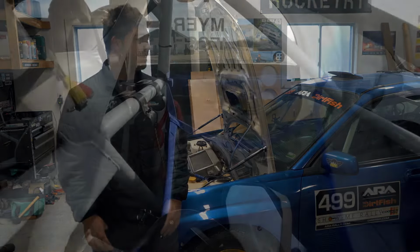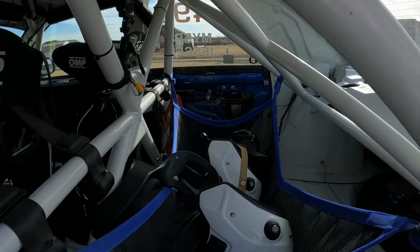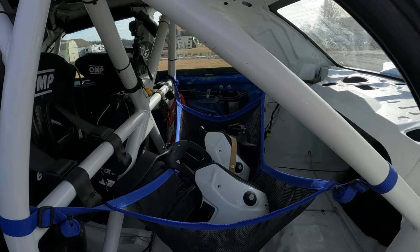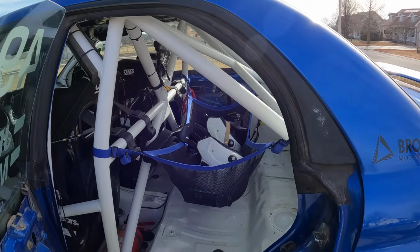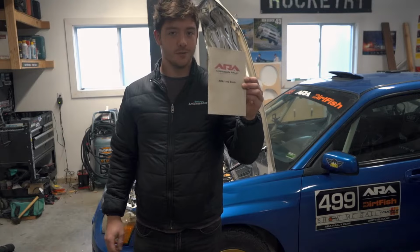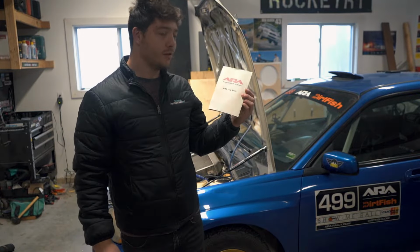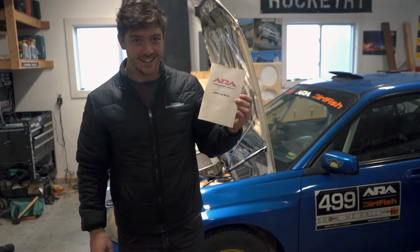So I did that all by hand, and it was really labor intensive. But the roll cages are really strict on rally cars. You have to follow FIA specs for every stage rally car, and then you have to have an official inspect it, and then you will get a logbook. This little book is what makes this car worth $20,000 or $30,000 instead of like $5,000.